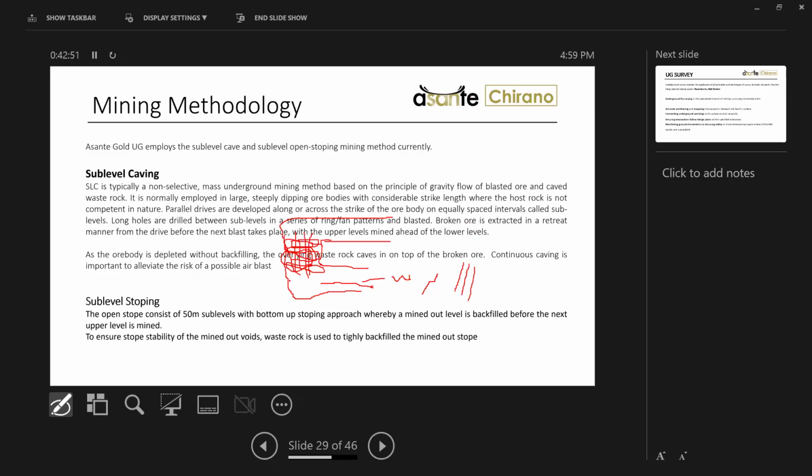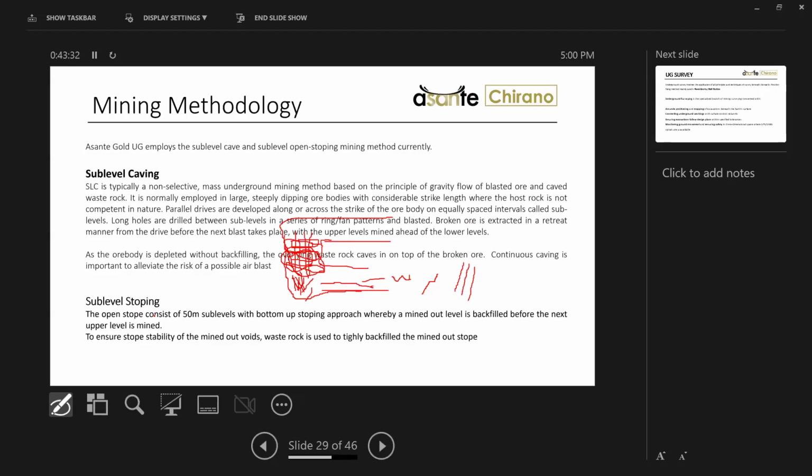After everything is charged, they blast, and the ore body here needs to cave on its own, meaning it needs to break down on its own. You'll be there and you see that the whole of this place has come down to create a big void. At the end of the day, you, the geomatic engineer, will go in with your instrument to scan the void, to quantify the amount of material excavated from that void, and the amount of fill material needed to fill the whole place so it can be used as a drive again.